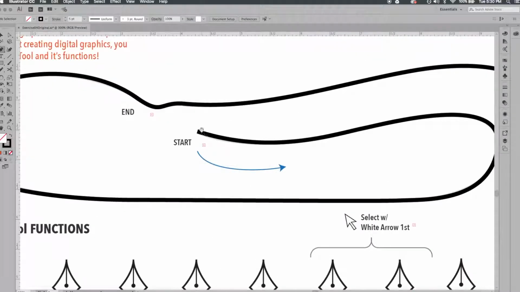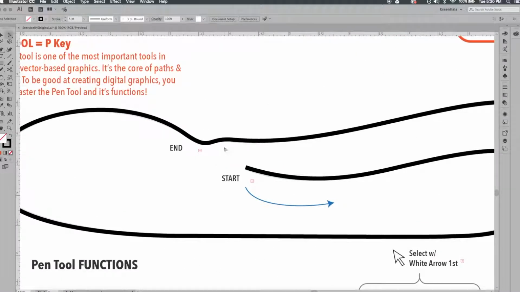I'll go ahead and zoom in on that. I'll edit this path, so I'll hit A for the white arrow and click this path. This time I'll move these direction handles to get more of a smooth connection between those. I'll select this point and then select the control handle. If you ever feel like you just can't quite select those handles, just zoom in a little bit and it makes it a little bit easier. So that's a little bit better. I'm going to go back to my pen tool.